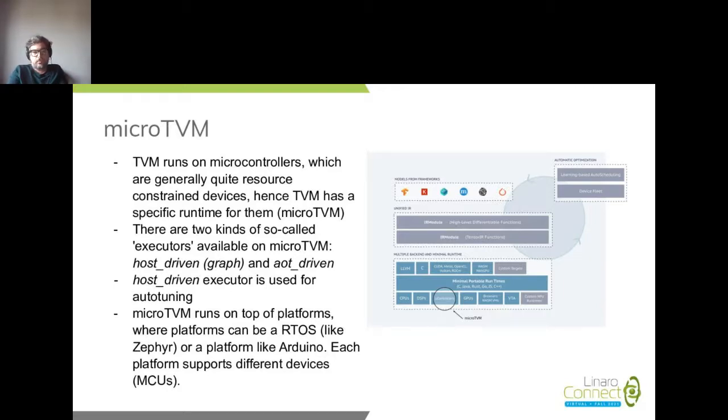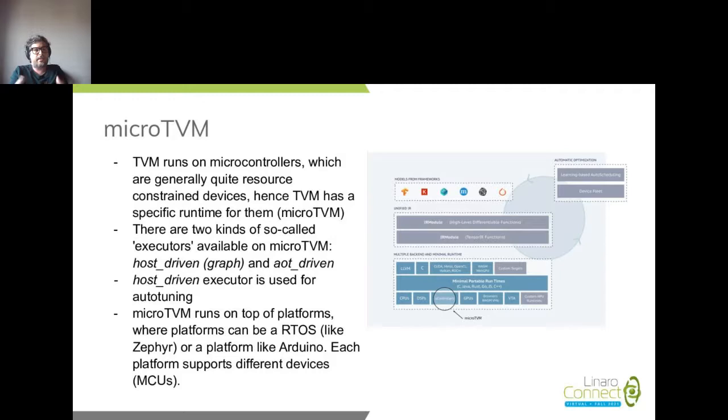However, the host-driven executor is used for the auto-tuning I've mentioned, when TVM is trying to tweak the knobs for the operators in a given architecture to best run the operator on the target device.